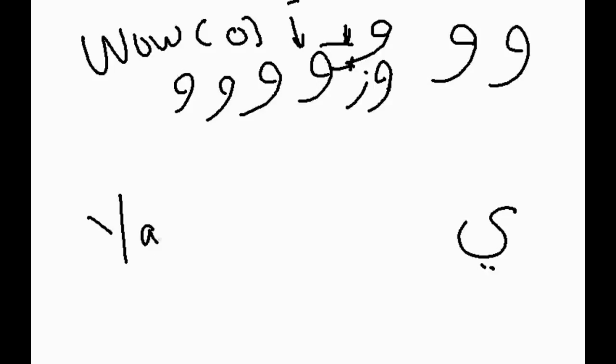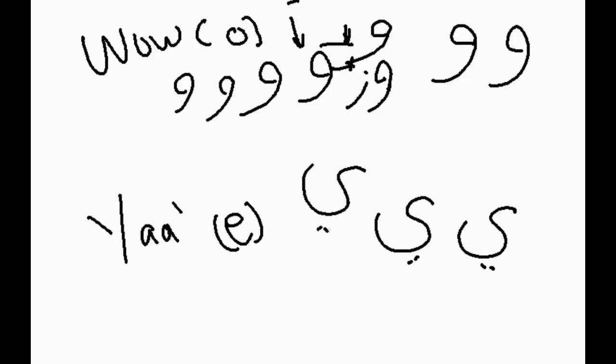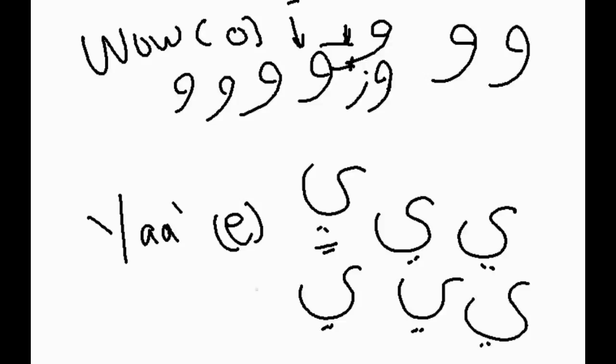Ya. This ya is equal to letter E in English. It's pronounced as E, and it's drawn like this. I don't know how to describe it. It's like a teapot with two dots in the middle, underneath it. A swan, two dots in the middle. Whatever makes it easier for you.